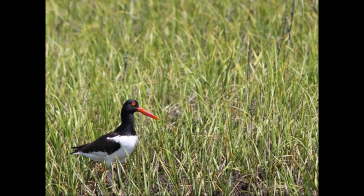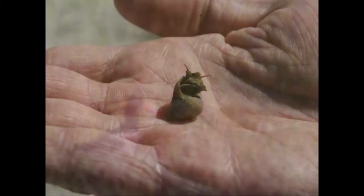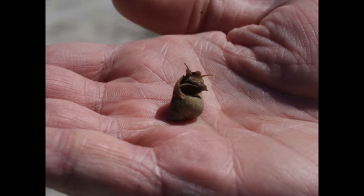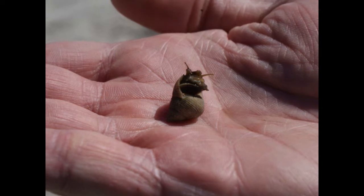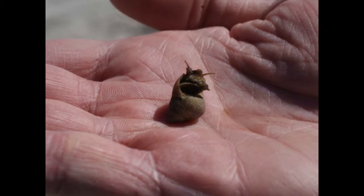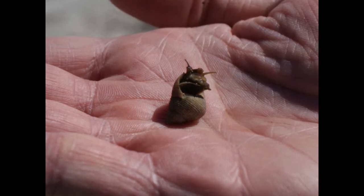You may see snowy egrets, sanderling, and willet, as well as any number of other small shorebirds. Even if you can't get a good look at these bird species, take a minute to lean down and charm out a mudsnail. If you lay a mudsnail in the palm of your hand and place your palm near your mouth and hum, the vibrations from the humming will coax the snail out of its shell. Don't believe me? Give it a try! Once you've charmed the snail out, don't forget to return him to the mud where you found him.